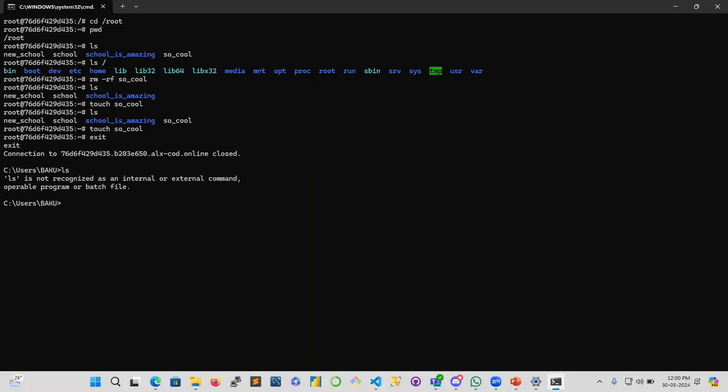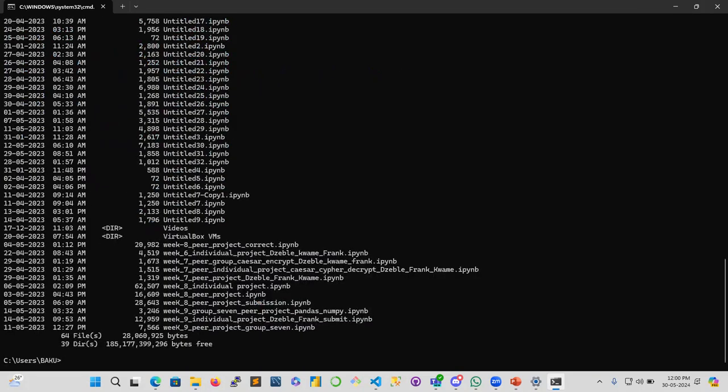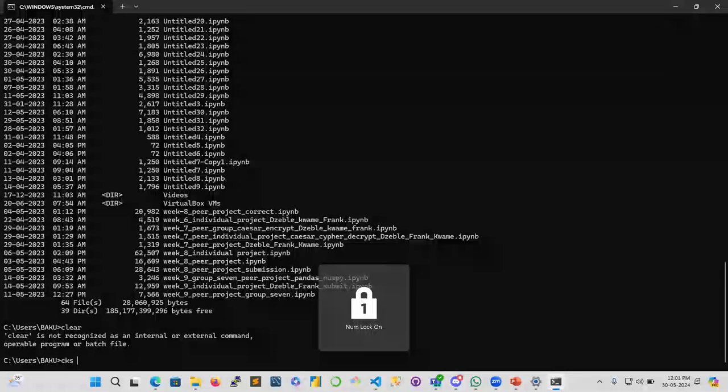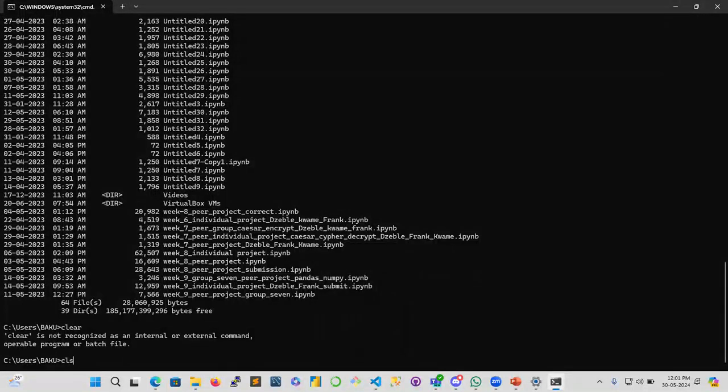If I want to list things in my Windows directory, we use the command dir, which displays things for me. And in Windows, if I use the Linux command clear, it will say command not recognized, because in Windows, if you want to clear the screen, you use CLS.